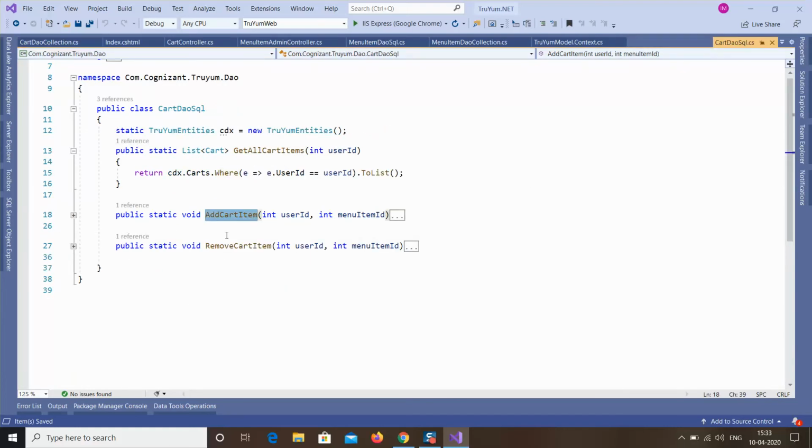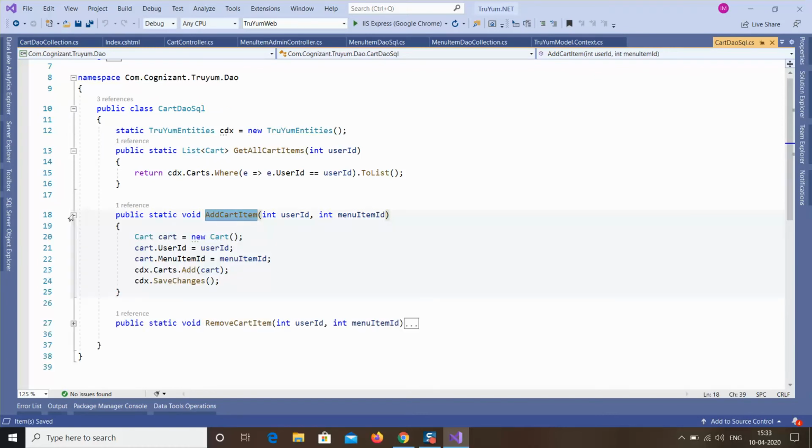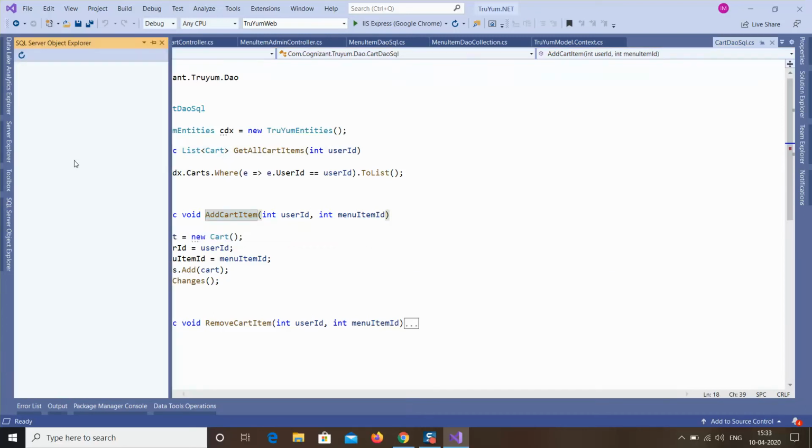Okay, so now let's see this. Now let's run this page. I want to put a debug pointer. I wish to open a database as well.